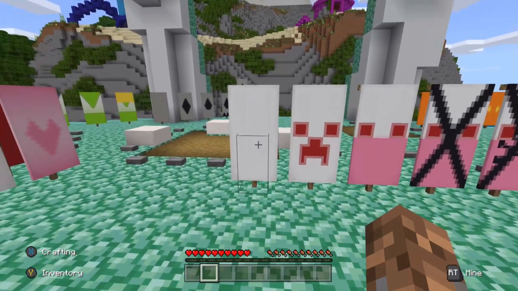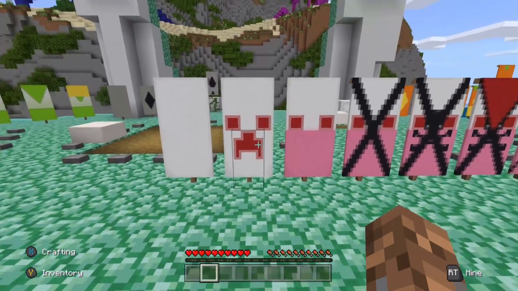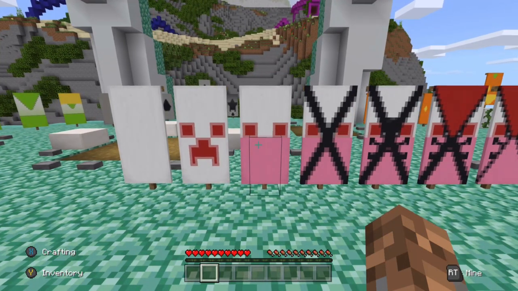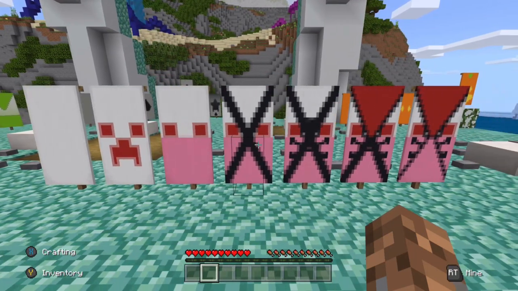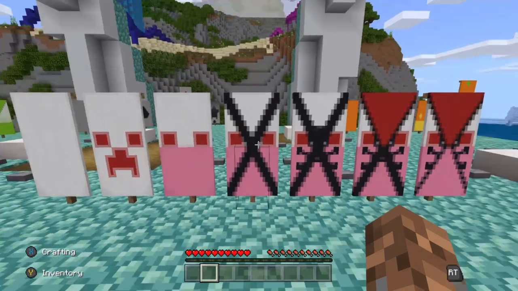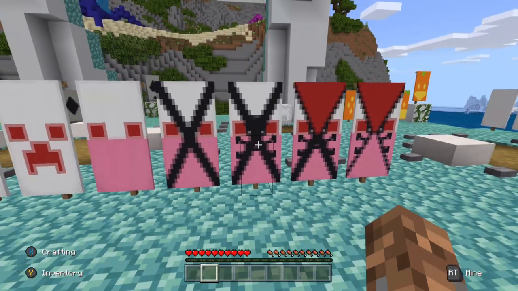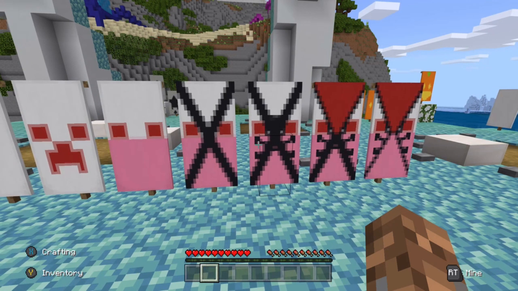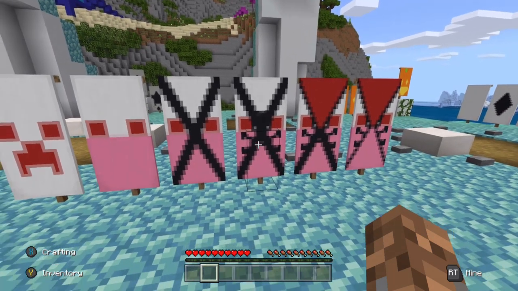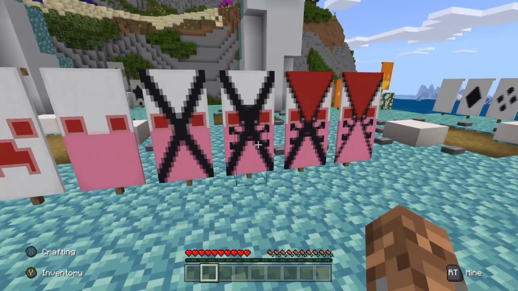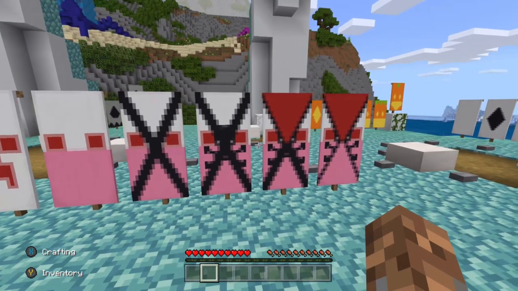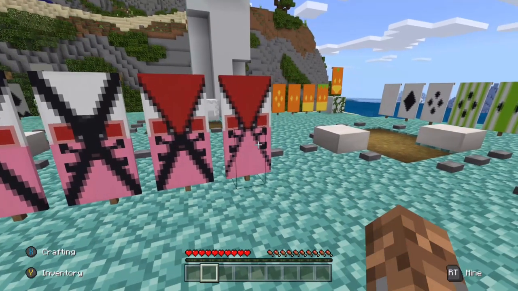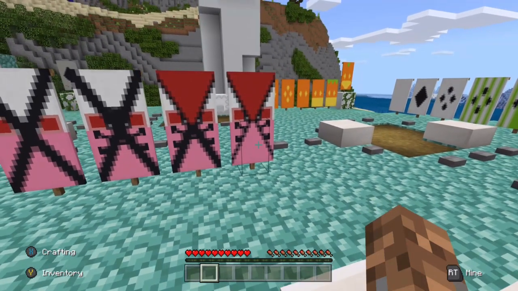So start with a white banner, red creeper charge to help create the eyes, block off the bottom half in pink. Okay, we are using black in this design, so we have the black cross, and then here on top of that, what we've done is we've overlaid it with the skull charge, the skull and crossbones. The crossbones are going to create the lines underneath Spinel's eyes. Thin that out by applying a red chevron to the top and a pink chevron to the bottom. And there, now you have your Spinel banner.